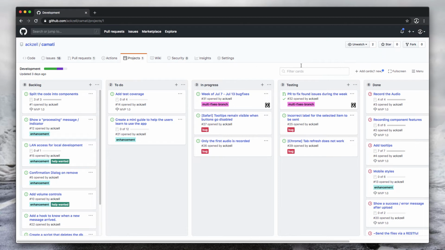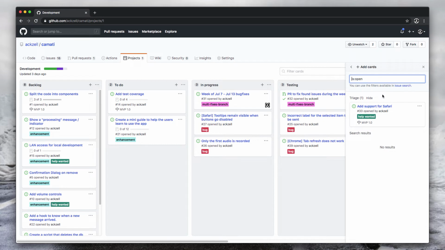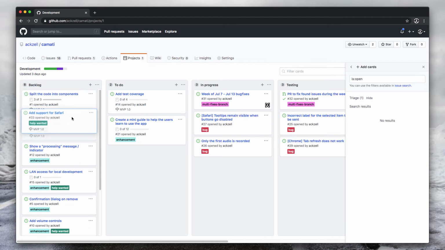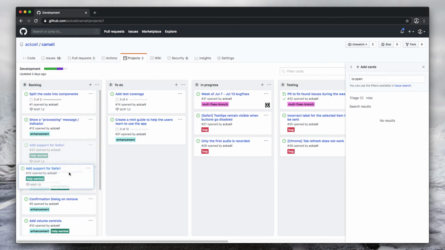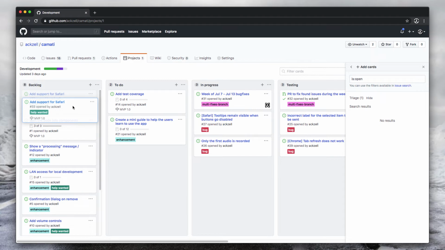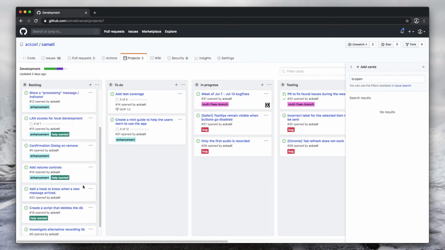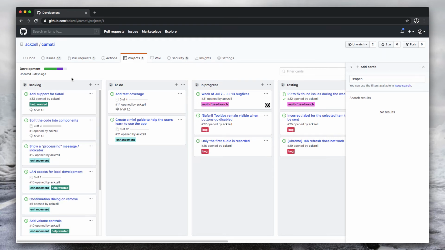Then I will come here, and you can tell there's a new issue, a new card that you can drag from there into the backlog. And depending on how important it is for me to add the support, I will rank it basically. So the ones on top are the most important, and the ones on the bottom are the ones that I want to work on, but it's not super urgent. Once I'm ready to work on something in particular, I will move it to the to-do. I'm mentally ready to work on it. So these are my next tasks to work on.